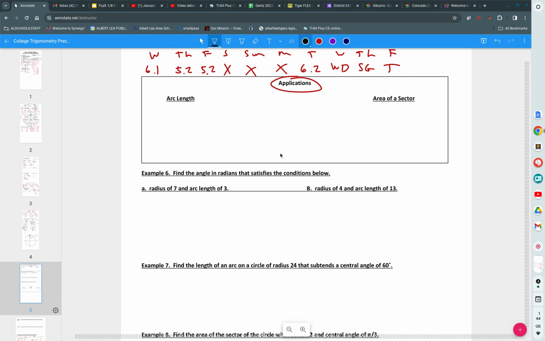So arc length and area of a sector. We talk about a circle, and within that circle I want you to draw an angle that we will call theta. An angle that we call theta. And we have a radius. And the arc length is referencing this thing right here. And we're going to use the variable s to represent that length of that arc. Okay, just like to use s.